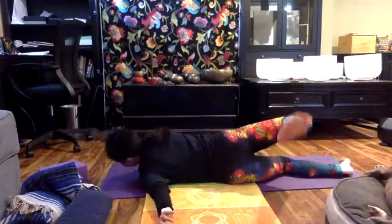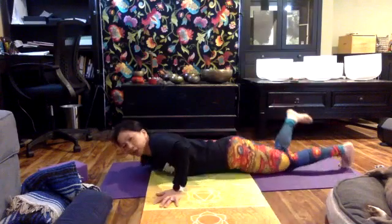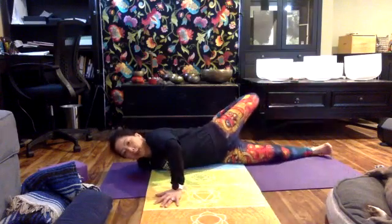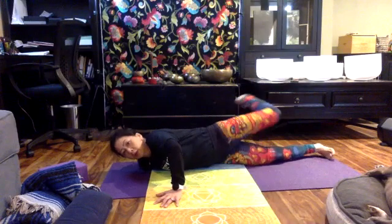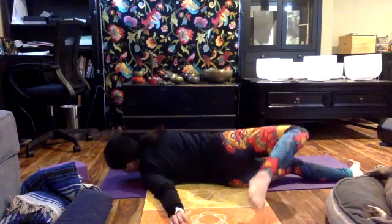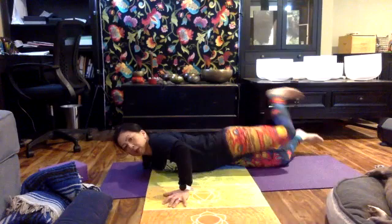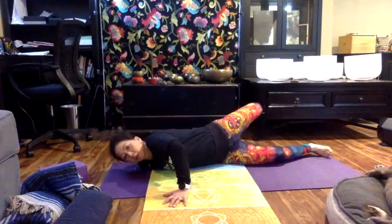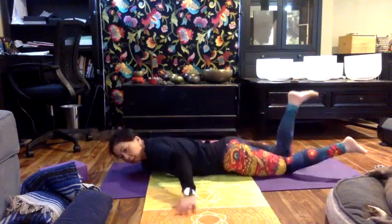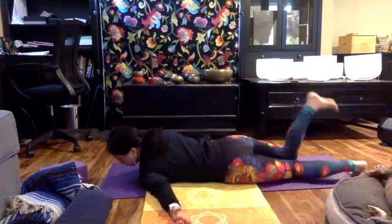This is the spinal twist, but a little bit of the movement happening here. So each time your toes are touching, you want to seek for a teeny bit higher towards your hand. You may not touch for most of us, and that's totally fine. But releasing, again, tension around the mid back here.